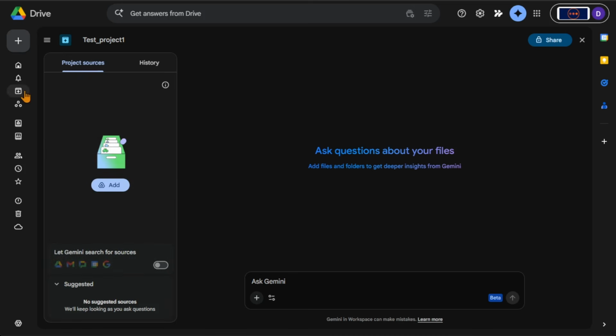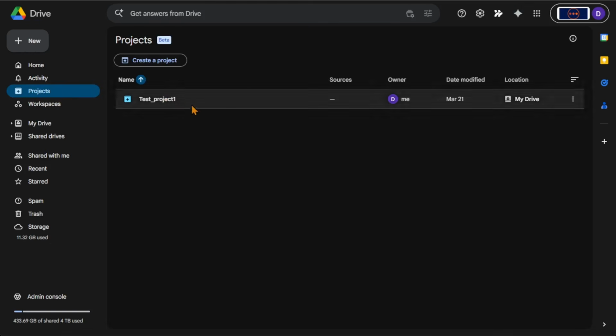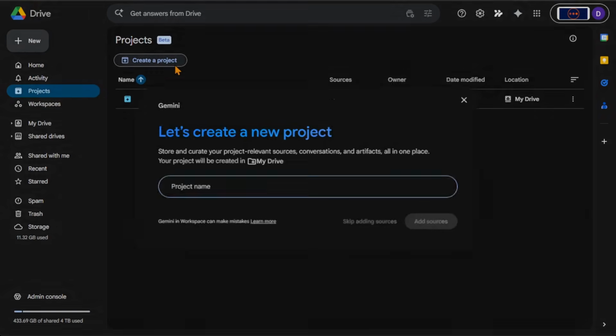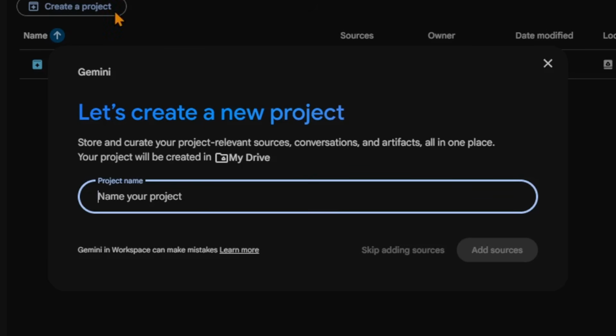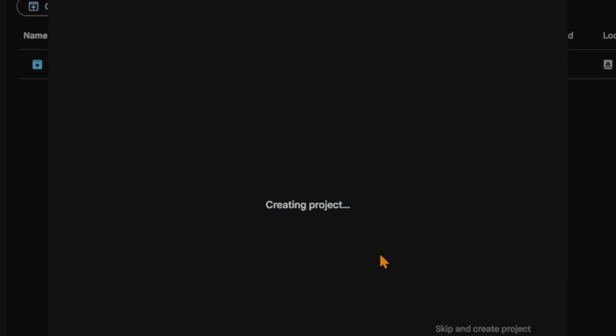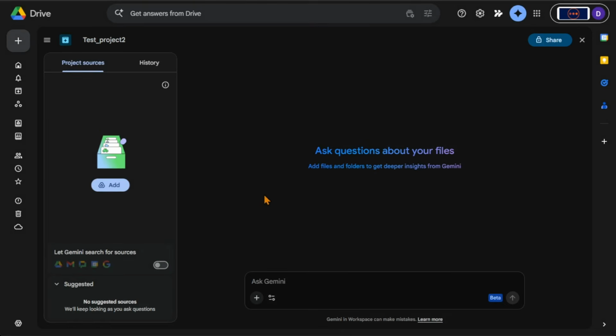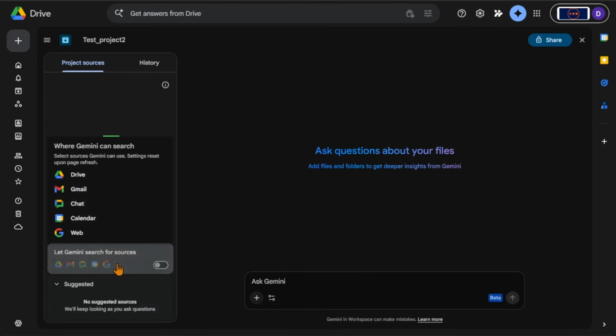then if you go back to projects here, you can just create a different project for something else. When you click on create a project, you get this little window, and then you can just name your project. So I'll just do the very creative test project 2, and then you can add sources. Again, that'll just bring up your Drive window, and then you can select whatever sources you want from within your Google Drive. This is our actual business drive, so I'm not going to go in there. There are lots of sources that I'm not going to put in there.